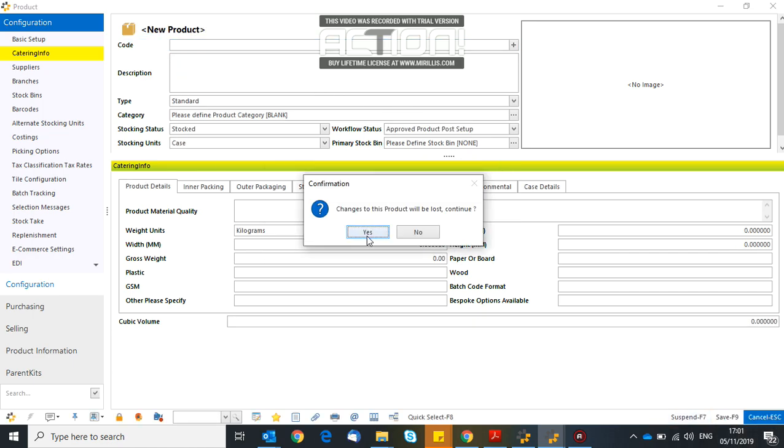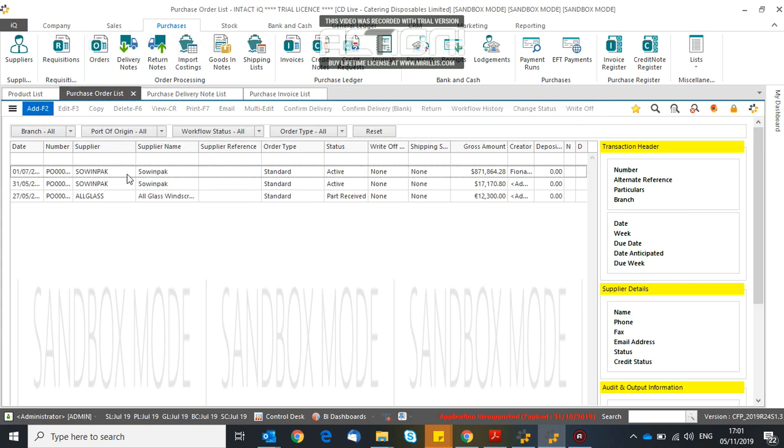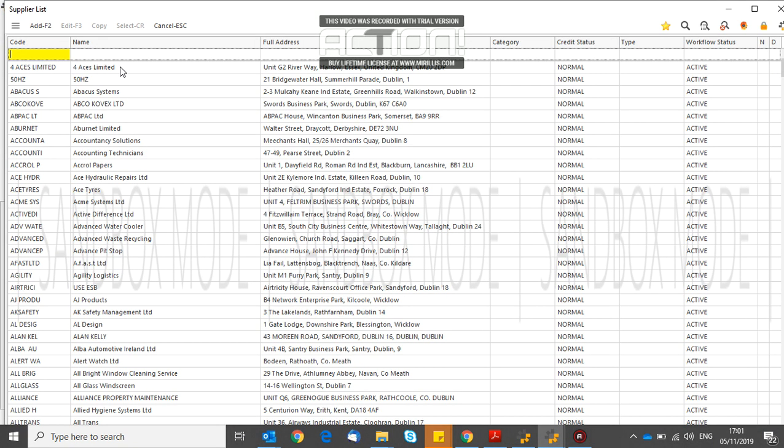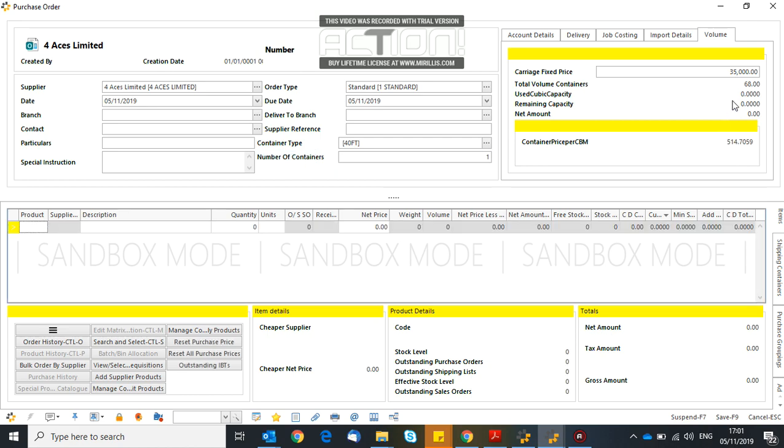Now let me go to a purchase order. I'm going to add a purchase order. Giving a container size, if you notice, the moment I enter the container and tab out, you will get the overall container volume and everything.